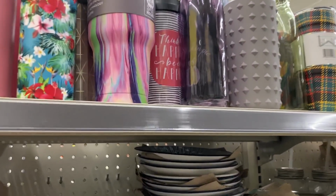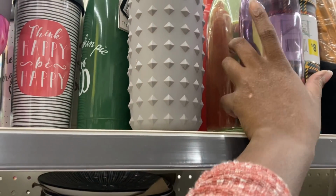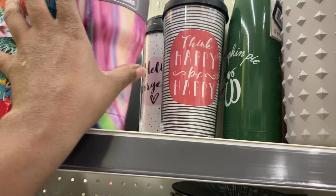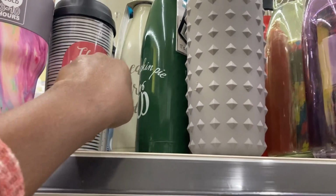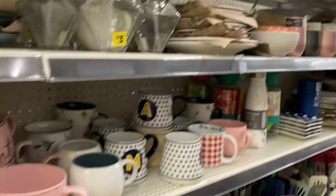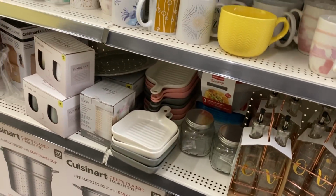Yeah, no. And you may even find a Mother's Day and Father's Day cup still in here somewhere. Hell, Valentine's Day, anything. Halloween. Halloween penny last week. So if you find it today, it'll still be a penny. If you find it tomorrow, it'll still be a penny. Just gotta take your time and look. But I'm on 20%, so I won't be filming that much in here unless I find something.